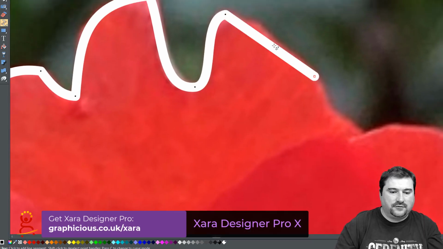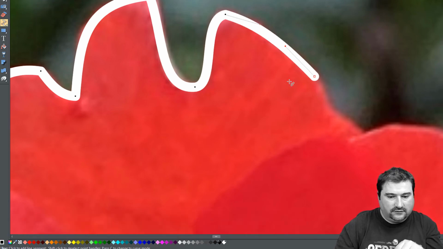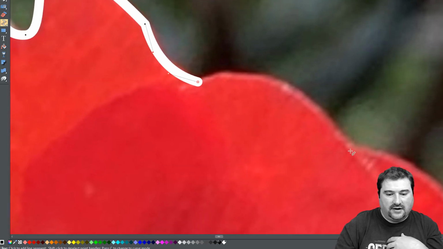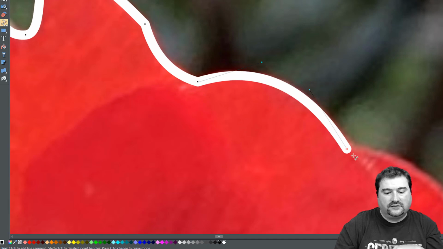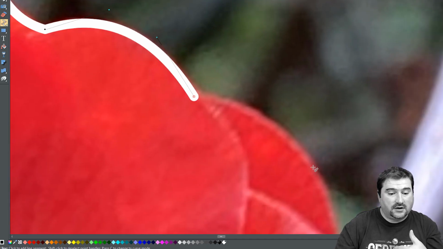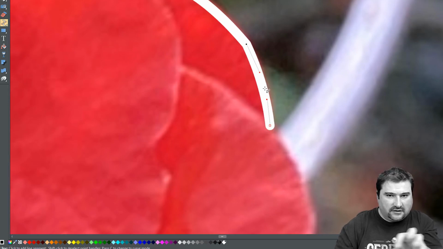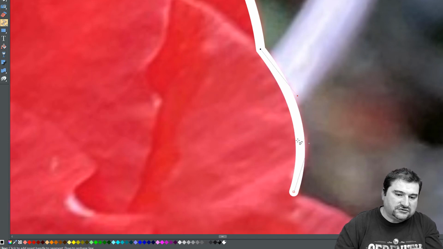So in Photoshop, you can do this, but you have to zoom in and really delete all of the white pixels or whatever color they are. But in Xara, you can just click inside the shape a little bit and just stretch the line. So you notice how I am leaving that little white color on the outside a little bit. That's going to give me a very sharp cut when I get to that point, instead of having my object with a white halo around it because I've cut too much on the outside.